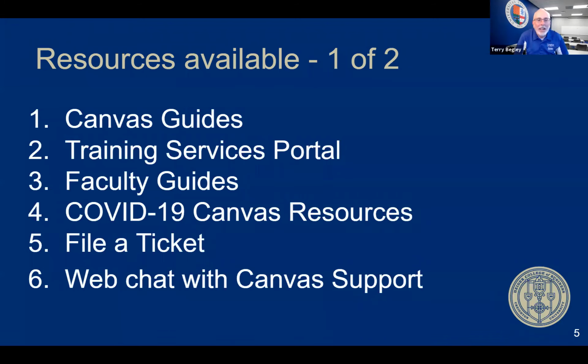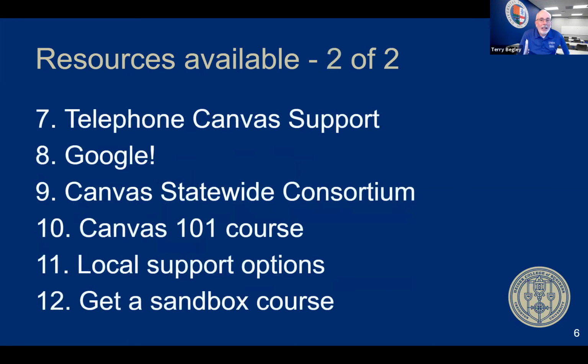The Canvas guides, there's a training services portal that you have to have a subscription for. The faculty guides, they have some resources for COVID-19. There's a ticket system within Instructure. There's a web chat feature, which I really enjoy, and I use that a lot. There's telephone support. Google is your friend. I think half my job sometimes is Googling.